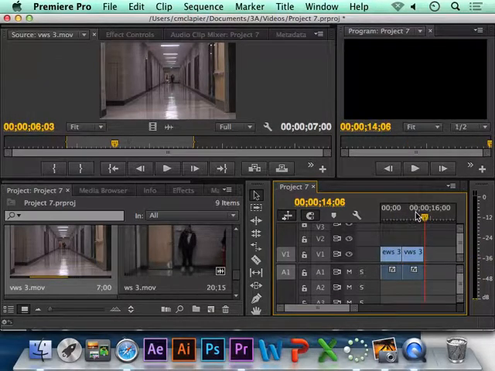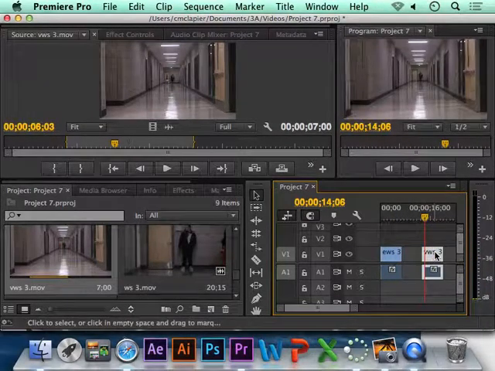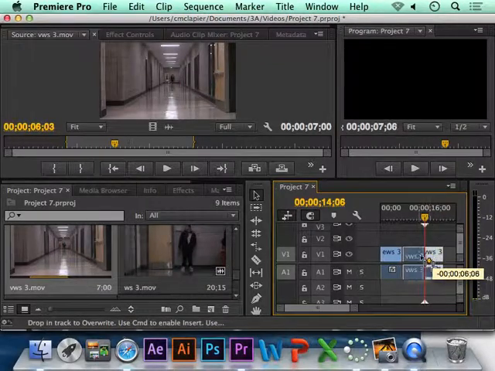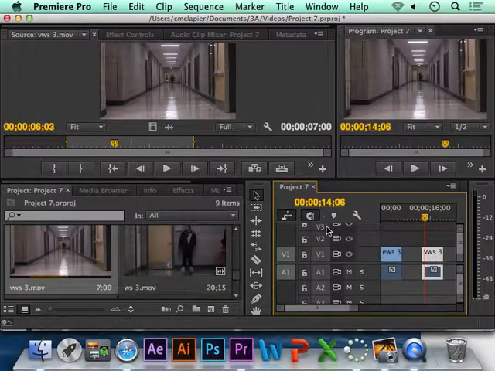That's one way. The other way is to select your clip and just click and drag it and it will snap to the end. Notice how it snaps to the end. If yours doesn't snap to the end, if yours rolls past it, if it doesn't snap exactly to the end of the last clip, then that means you don't have your snapping tool on. See this magnet tool? That magnet icon in the timeline? That's your snap tool.